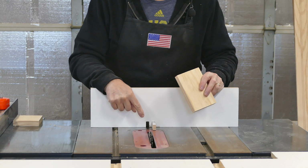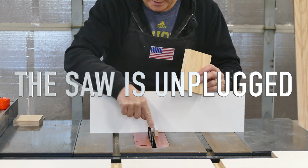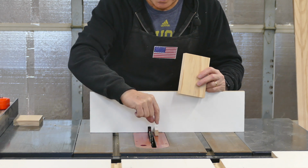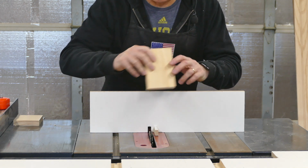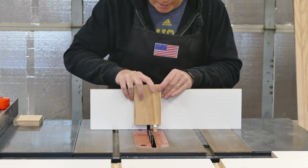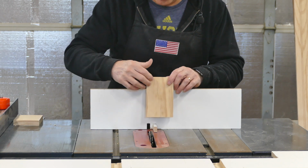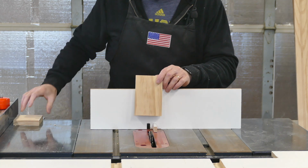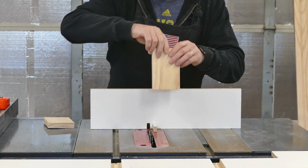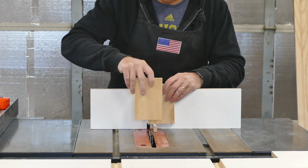So here's how the box joint jig works. The space between the pin and the blade is exactly the size of the blade, which is also the size of the pin. We're going to make our first pass, and then we're going to lift this up and put it on the pin and make the next pass, and then do the same thing all the way through the piece. And then we're going to take the next piece with this one turned this way. We'll put this piece in here and do the same thing.